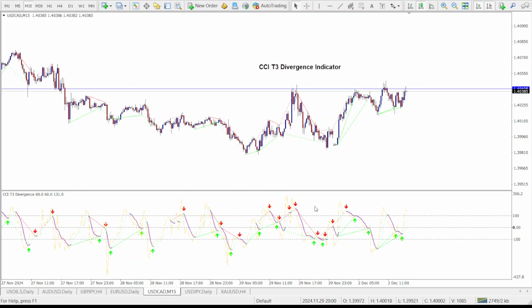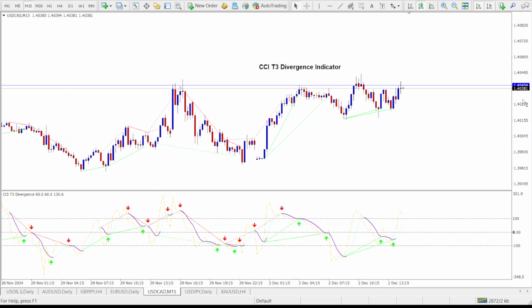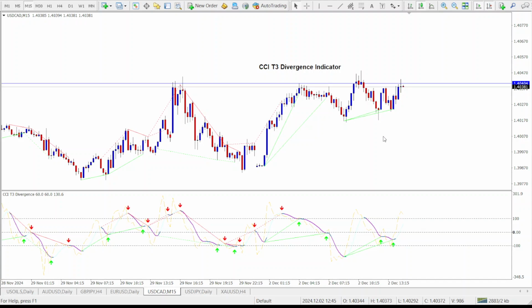It's an indicator that is based on the commodity channel index and triple MA. So the CCI is coming from the commodity channel index, while the T3 is coming from the triple moving average. So the indicator tries to combine the technologies of both the CCI and the triple MA. This indicator aims to simplify trading by automatically identifying both hidden and classical divergences. As we can see on the chart, this indicator is quite a divergence focused indicator, right? The indicator tries to identify both hidden and classical divergences, so it makes it easier for you to analyze market trends.